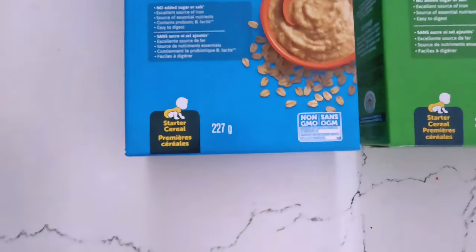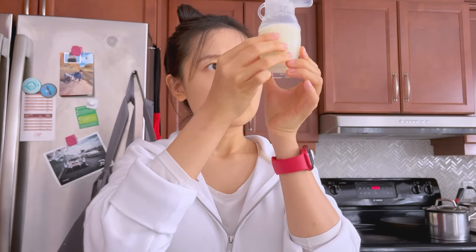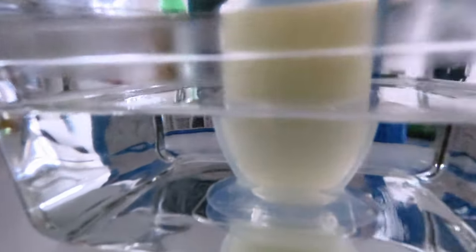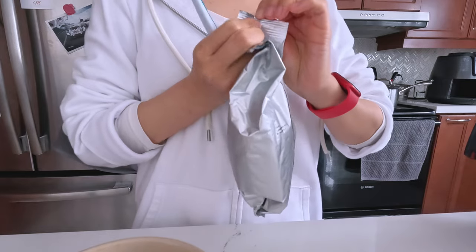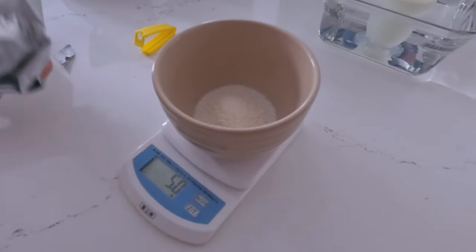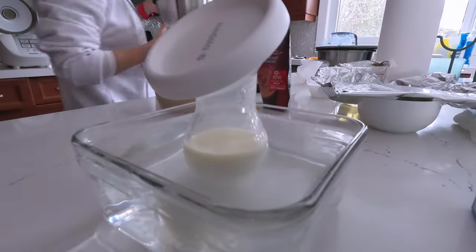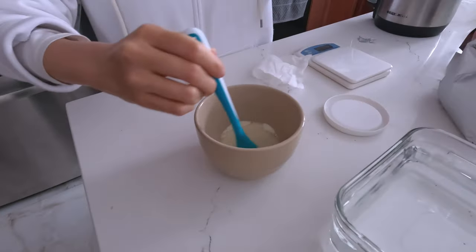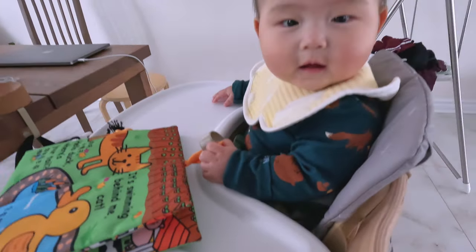This is the product I bought. Let's see how I prepare it for the baby — I can't wait to see his little messy face. I added some breast milk to thin it out and make it more familiar. I used a small spoon to feed him and I offered him one food at a time, waiting 3 to 5 days between each new food to see if he had any allergic reactions. I also let him touch and smell the food, and I encouraged him to open his mouth and try it.